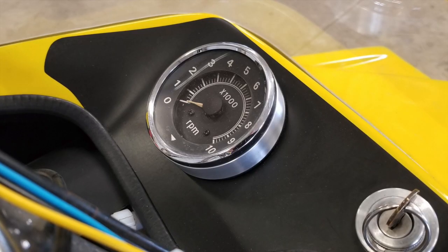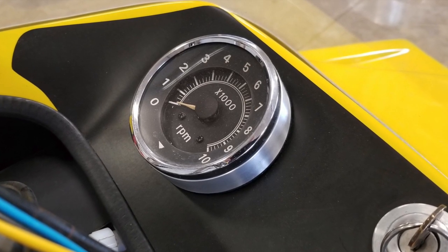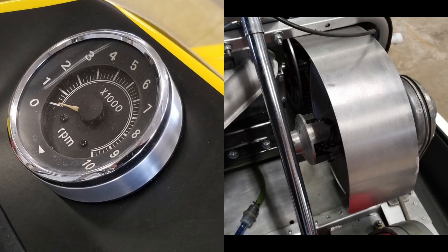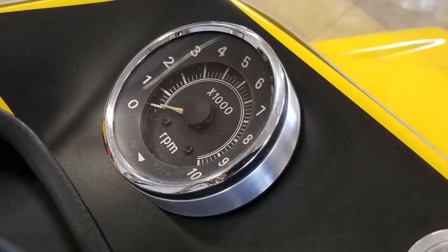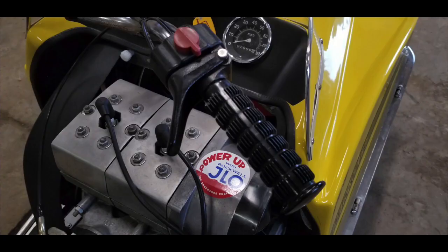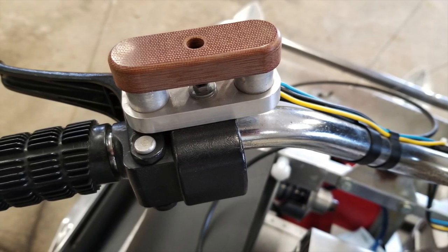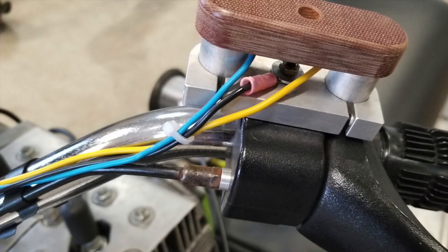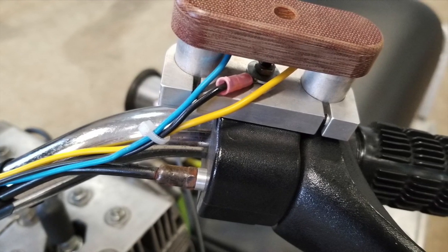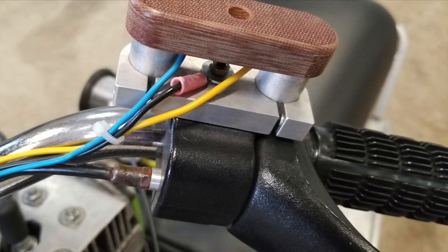The tachometer is spaced up about three quarters of an inch just so it can clear the belt cover underneath the hood — looks a little bit cool. The controls are off a John Deere, and on one side I mounted a little holder to hold the capacitors for the engine, then ran them down into the engine. They work, it looks stupid, and people ask questions — which is what I like.